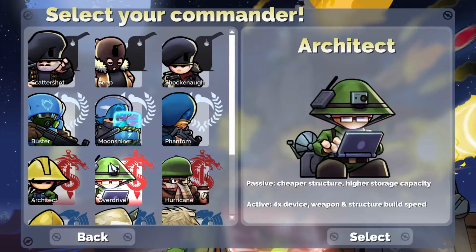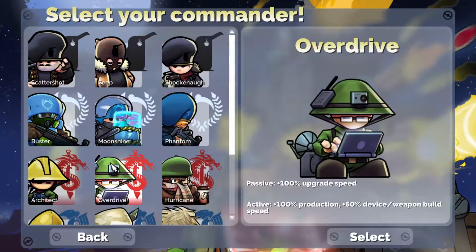Here we have Overdrive, whose passive is plus 100% build speed. So if you're doing stuff like upgrading, use Overdrive. And his active is plus 100% production, meaning you're just getting tons of resources, and then it's plus 50% device and weapon build speed. So it's an overall great commander. I use him a lot. I use Architect and Overdrive a ton.